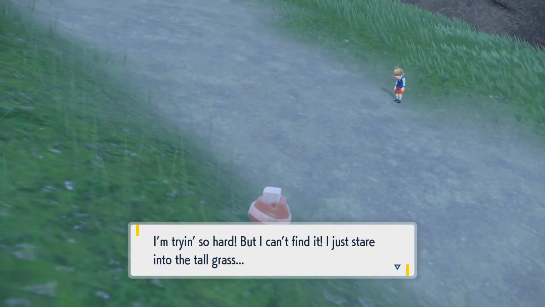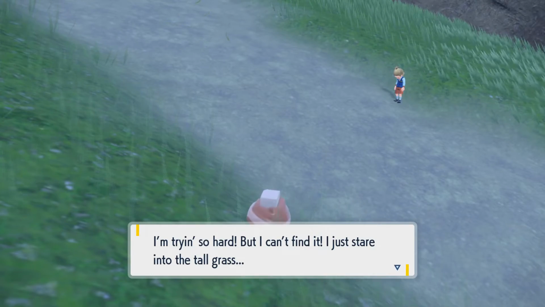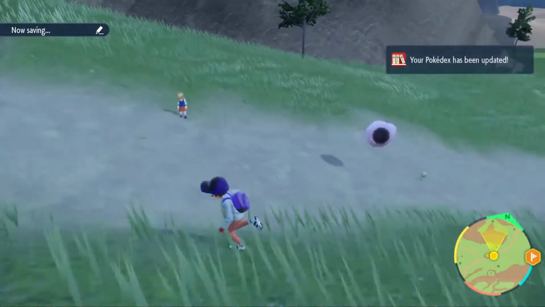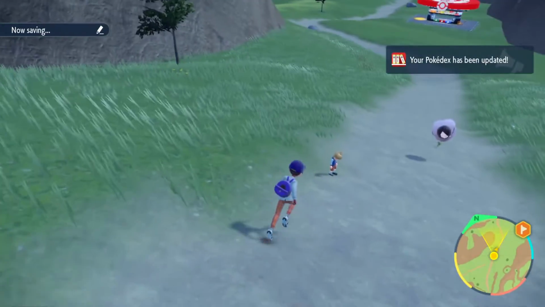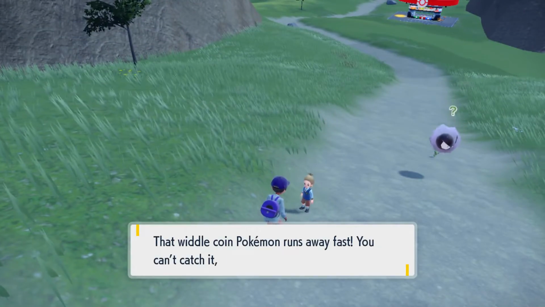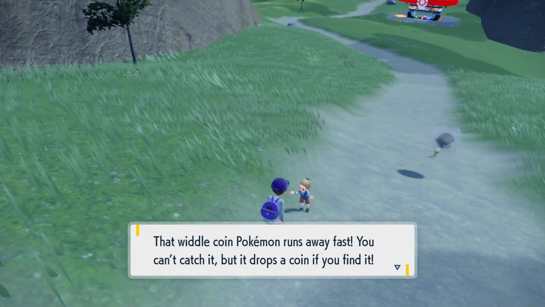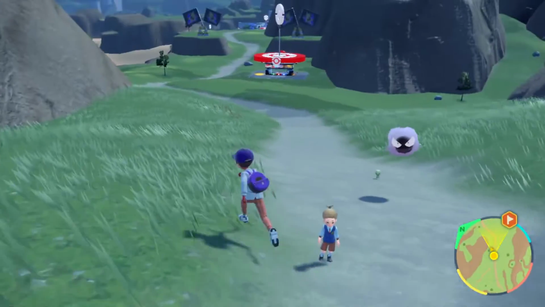I'm trying so hard, but I can't find it. I just stare into the tall grass. Why? No, you shouldn't. You should be ashamed of yourself. That Widow corner Pokemon runs away faster. You can't catch it, but it drops the corner if you find it. Okay, thanks for the tip.